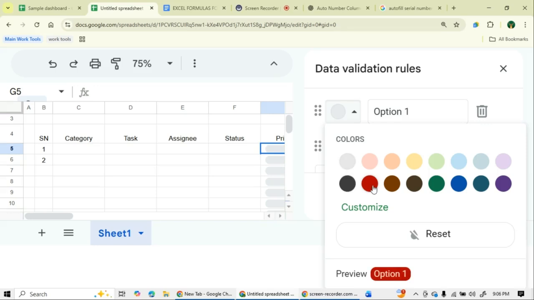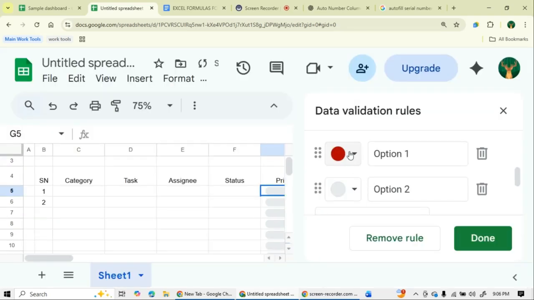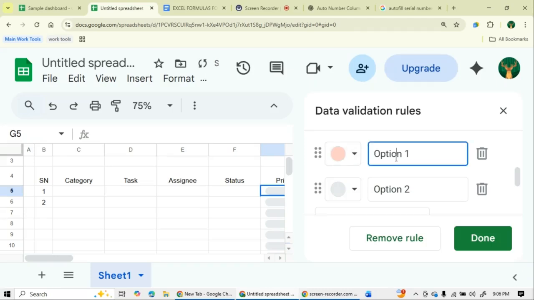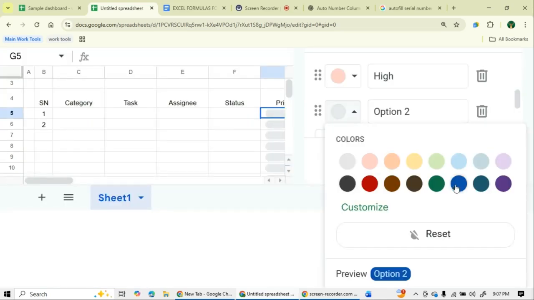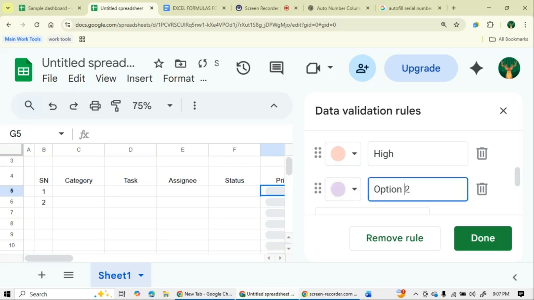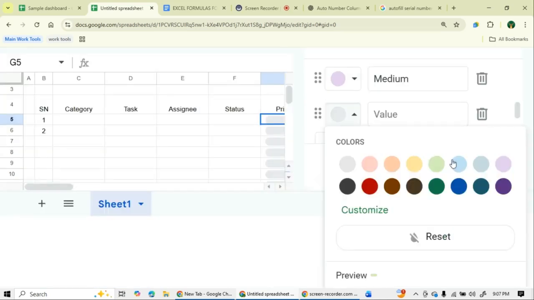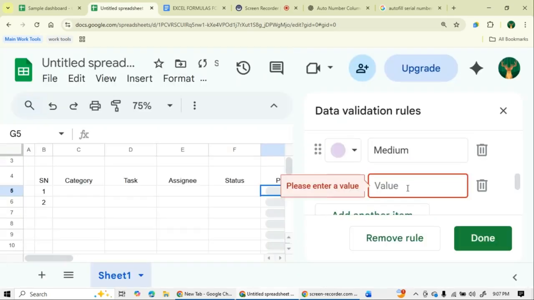So we're going to be doing high, maybe purple for medium, and then blue for low.